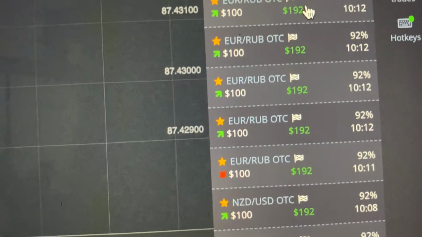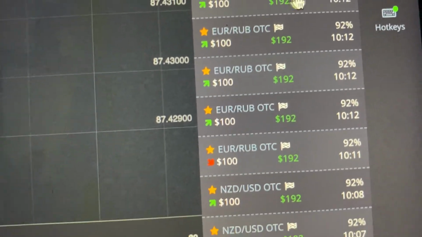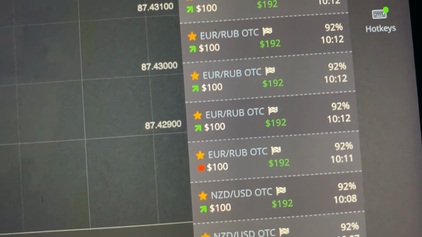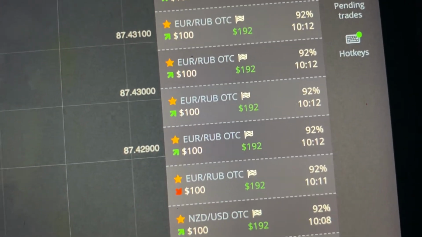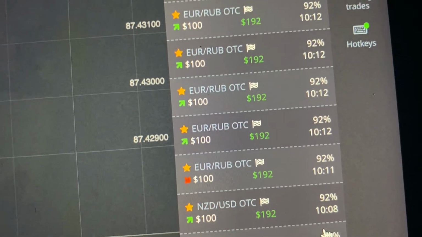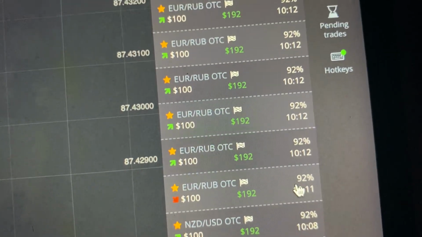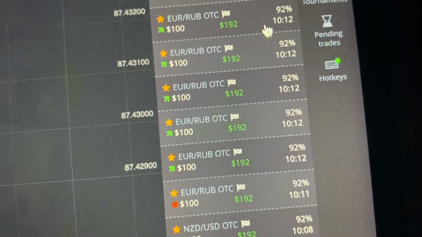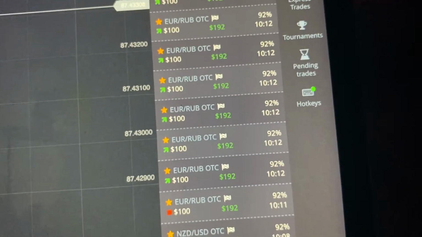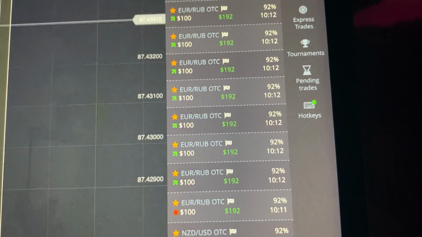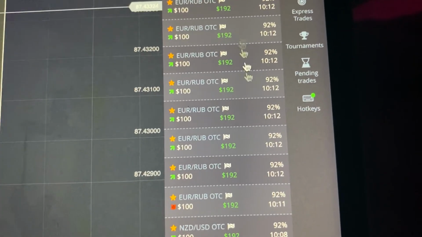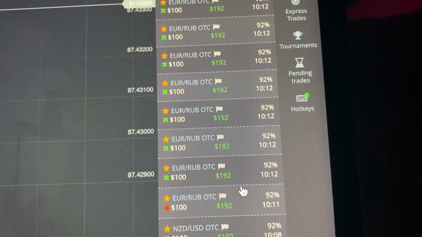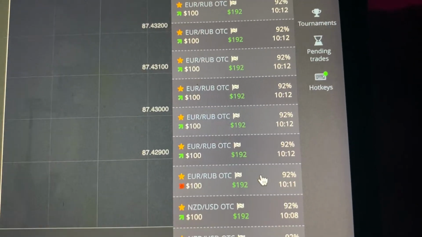All right, so in this minute, see, a lot of people look at my screenshots and they'll think I just spammed a bunch of wins and screenshot a bunch of wins. No, I'm actually entering these things at different times. So you can see here, this is all in the same trade right here that closed. 1, 2, 3, 4, 5, 6, 7, 8. I just won 8 trades. These are 8 trades that I entered at different times, throughout that minute.